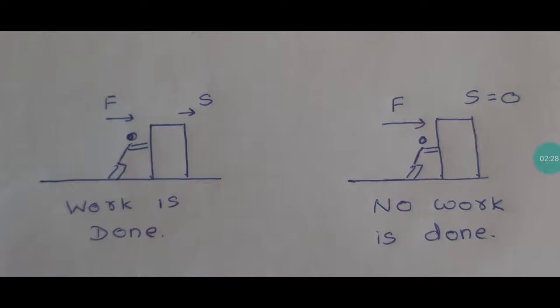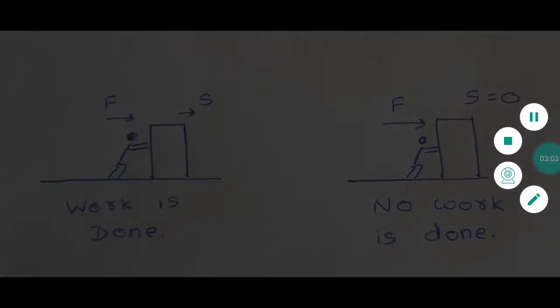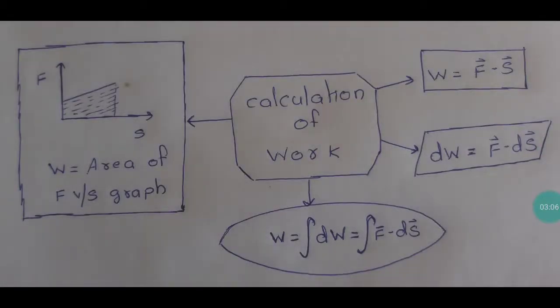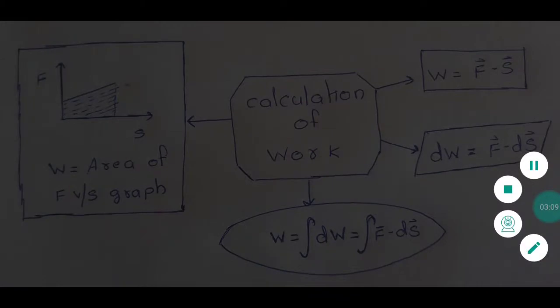You can see in this example, given on the left side, is a man who is trying to push a heavy body. The force is being applied and the body is undergoing displacement. So we can say that the work is done. But suppose the mass is very heavy and the person is not able to move it. It is like you pushing a wall, but the wall is not changing its position. So there is no displacement. So even though force is applied, because displacement is nil, we do not say that any work is done in the second case.